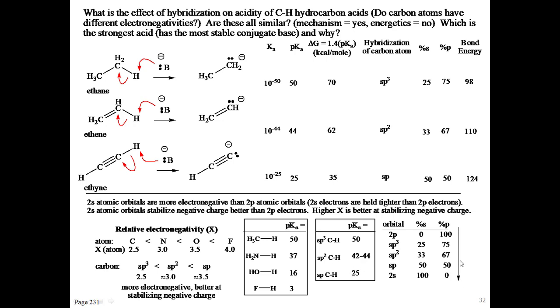And so what we argue is that as the percent s goes up, the more stable the minus charge is. If we're looking at p orbitals, there is no s, but we don't have that over here. Our percent s for sp3 is 25, so the least stabilizing for the minus. You can see that here. For sp2, it's 33% s, so that's middle stabilizing for the minus, and 50% s, that's most stabilizing for the minus. What that's going to turn out to mean is that we can form this one using acid-base chemistry in Chapter 9, and then we will use this in reactions that we study there. And then the triple bond can be modified in several different ways.